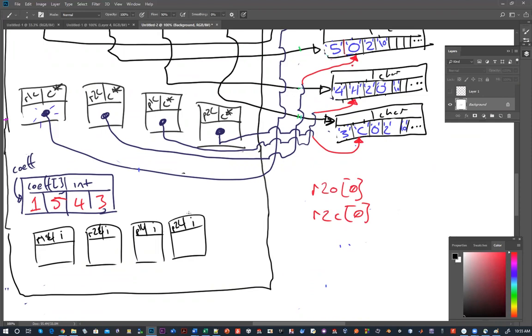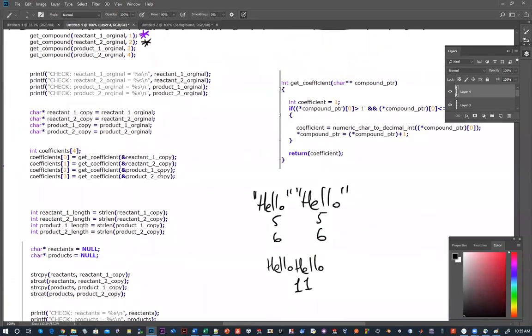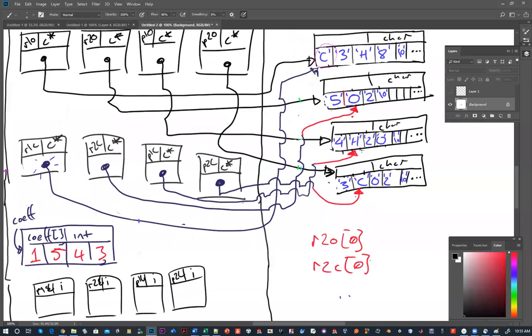And we just get the string length, which means the length of the string without the null terminator. Here we've got to remember that we're passing in the copies, so it's going to measure the length from the pointer. The first reactant goes all the way up there to here.